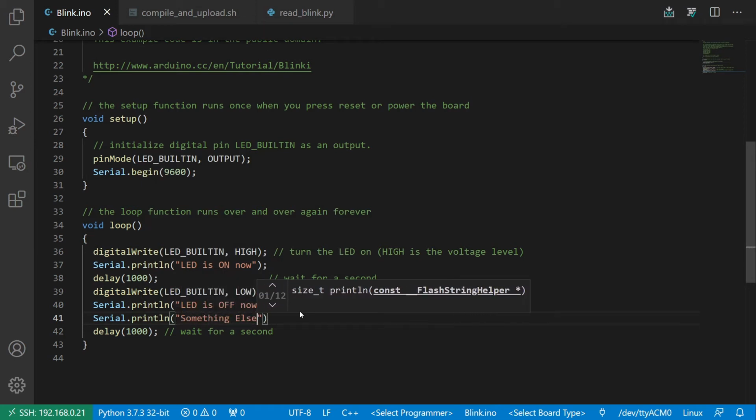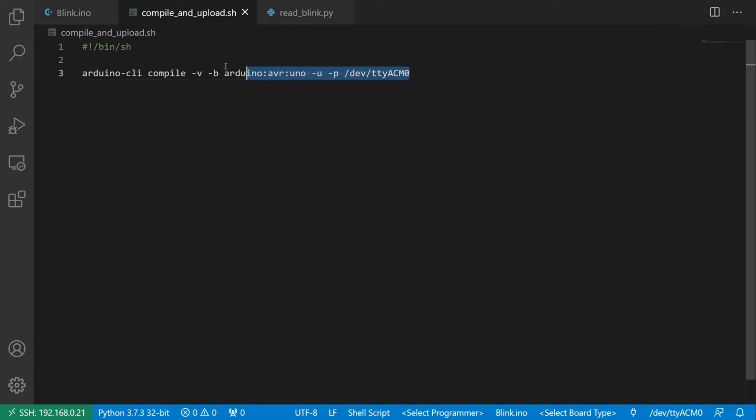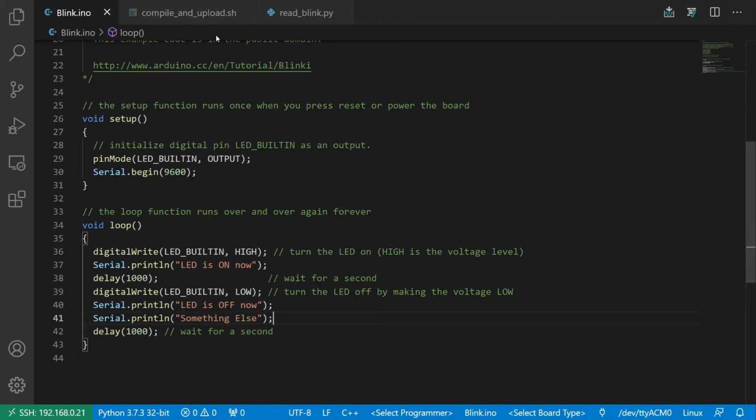If we make a mistake, like missing a semicolon, our automatic formatting makes this really obvious. And as soon as we fix it, it all goes back to looking really nice just the way we want it. Next, we can open up a different file type for running in the command line. This is a short program which will compile the sketch and upload it to the Arduino using the Arduino CLI.